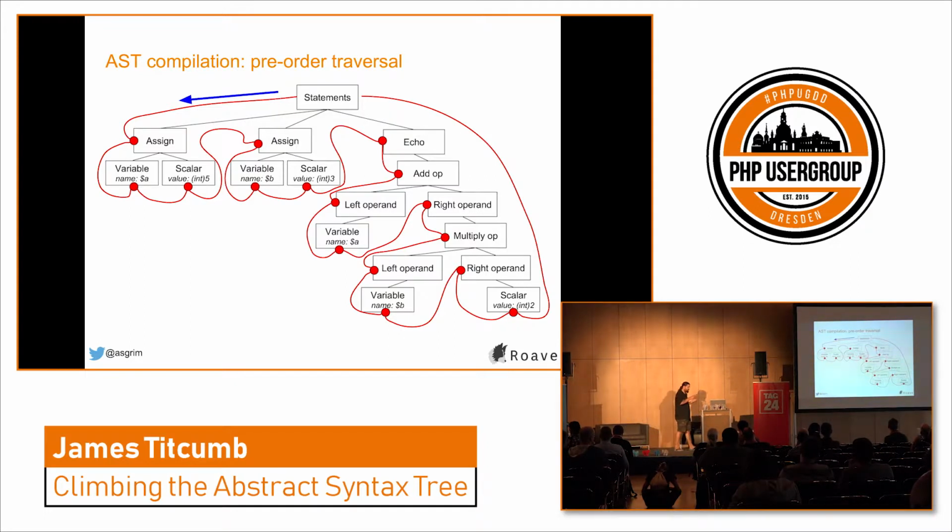And if we start at the top, follow a line all the way around, and as we go through, we can execute each node that we touch in order and descend through the tree. So we can start at the top, go left, descend down, and so on. This is called pre-order traversal. All right? The first time we come to a node, we always execute it. There's another one which we'll come to in a bit.